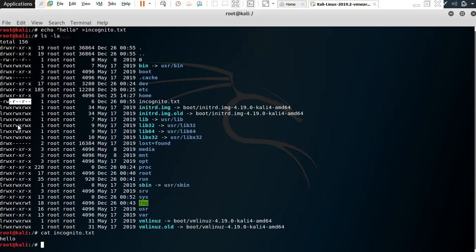So what can you do here? Well, we can use something called chmod, which stands for changing the mode. We have a couple of options here.